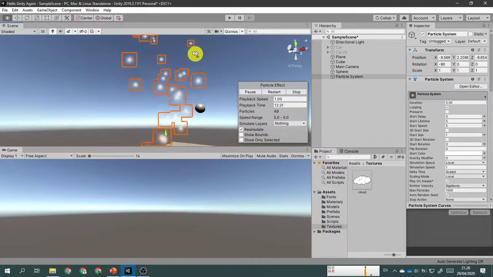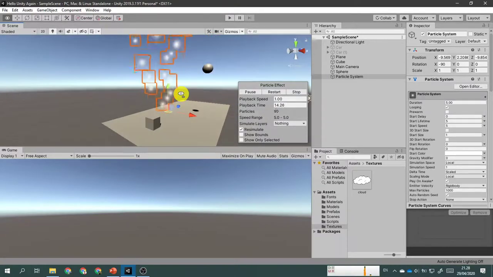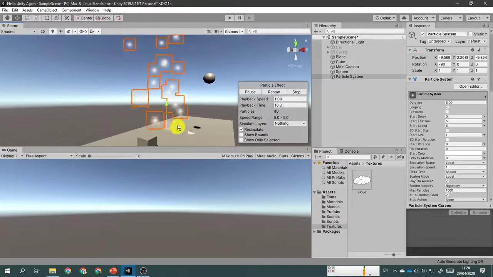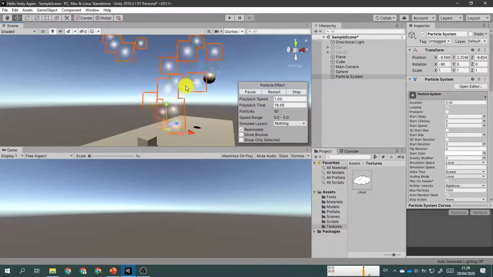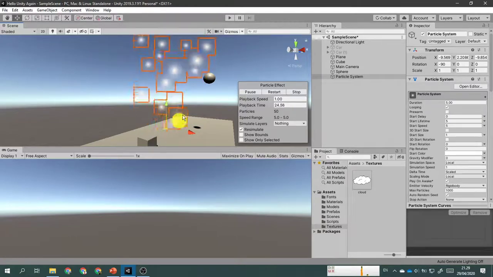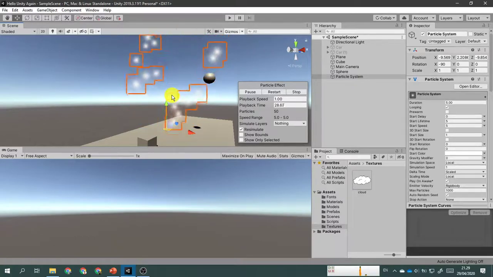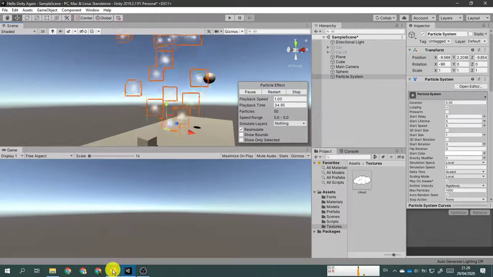As you can see, we have been given a system that emits particles. They are round with white colors. We will be able to change its properties later.